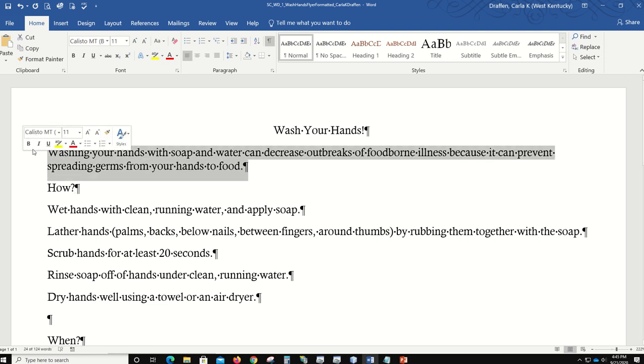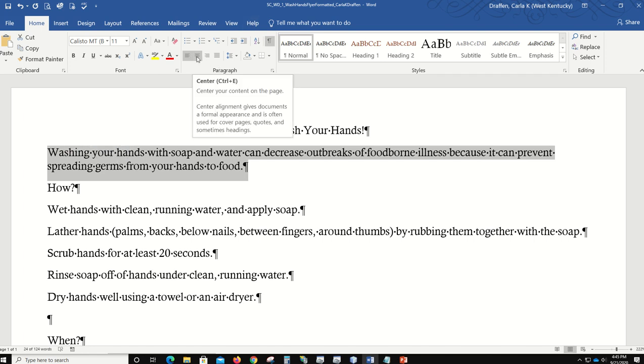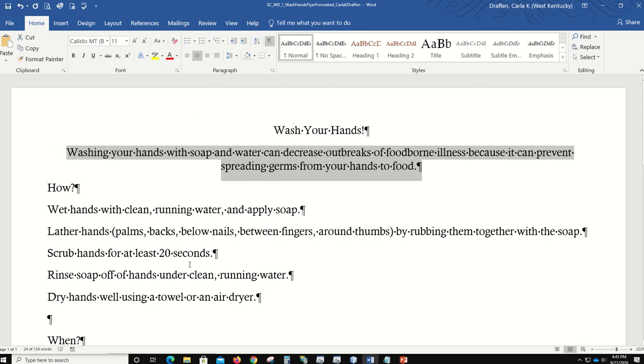Whenever you've got it first selected, you'll have what's called the mini toolbar appear. It may not have what you need to use, however. Like there's not a center on here. There used to be, but there's not a center on here anymore. So you have to go up to your paragraph group and choose the center button. Don't let the screen tips help you identify your buttons. So we've done that with that particular paragraph.